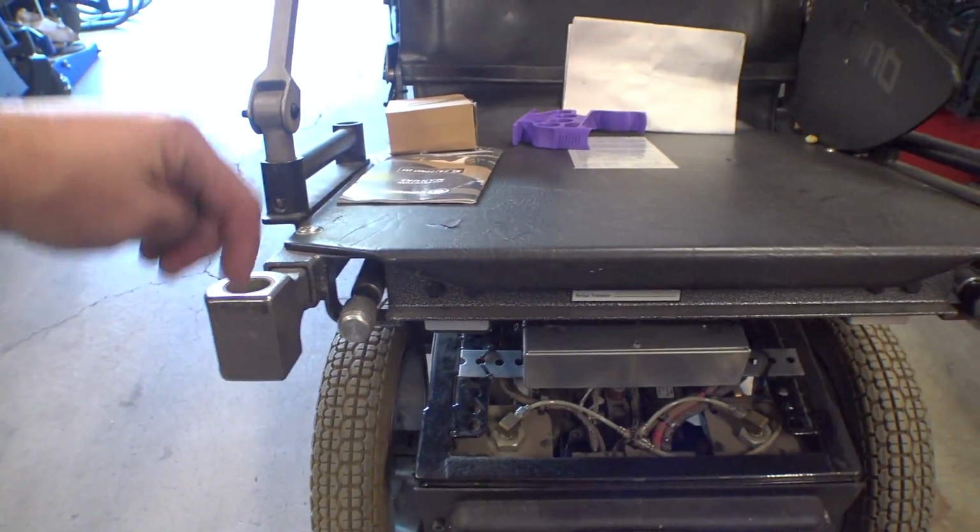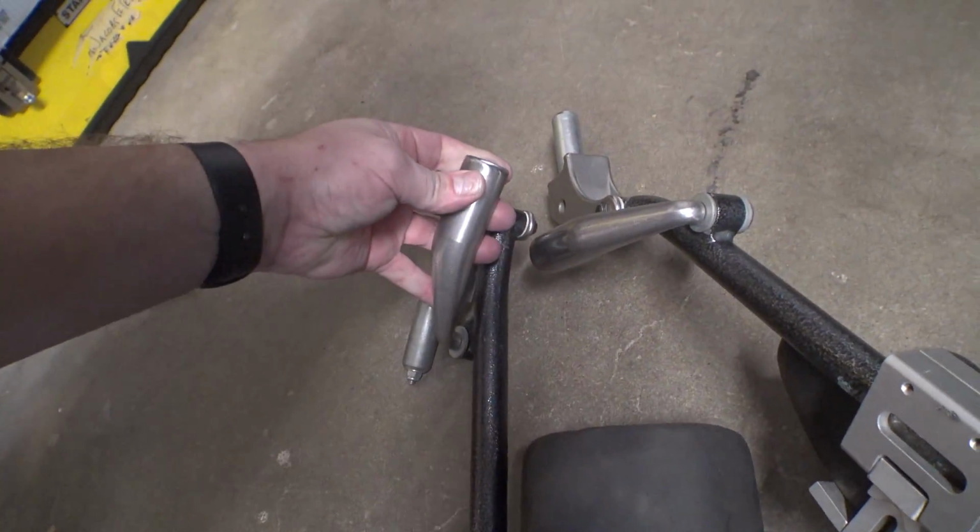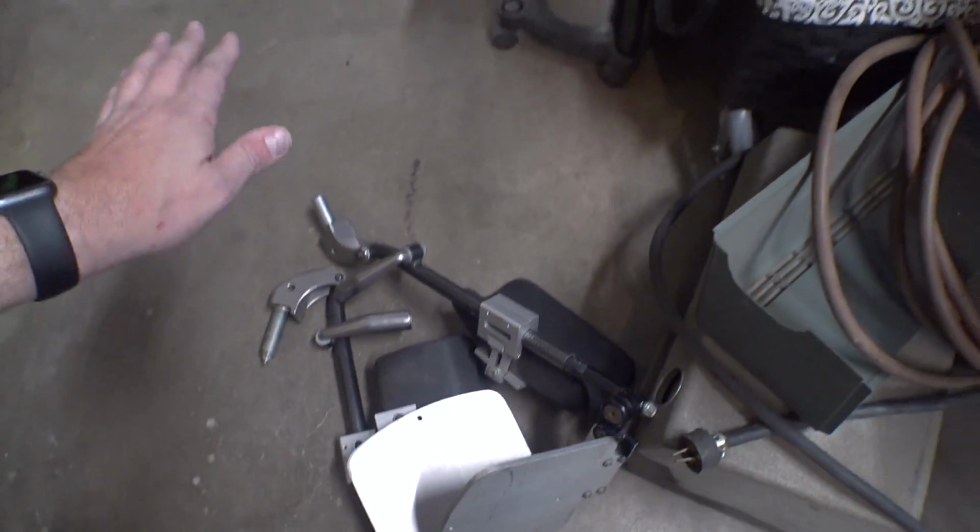And the leg rests mount down in here. And then those little actuator pins that stick out interface with these little metal cup things and sort of move the leg rests up and down. I know for a lot of people the independent side mounted leg rests work really well, but in my case I'd rather have a center mounted leg rest.